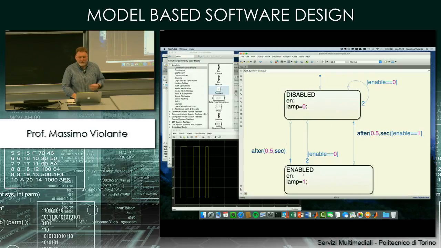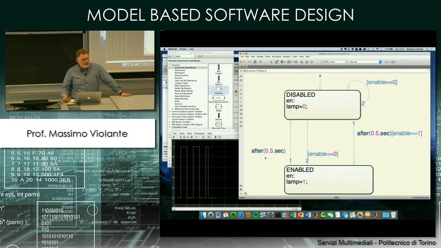So when I am in the enabled state, I can go to the disabled state either if I am here for half a second or if enabled goes to 0. So this means that I am able to go to the disabled state even if we are not yet in this enabled state for half a second.